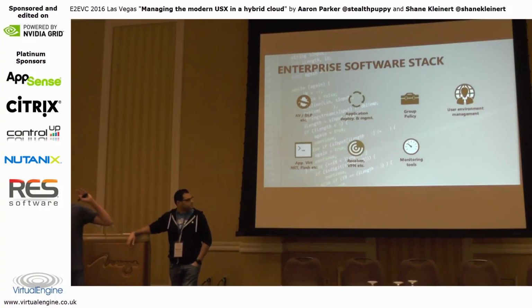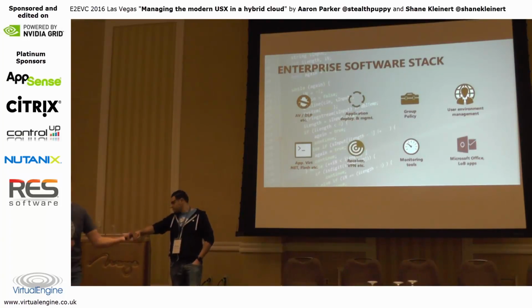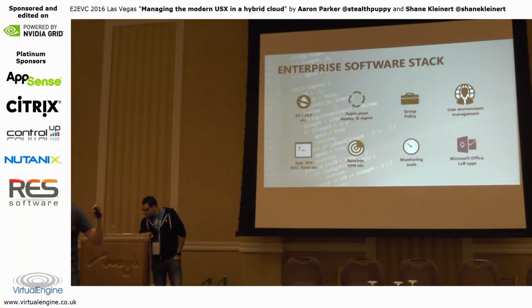Now, all of this stuff, the user doesn't care about. The user doesn't say, I want group policy or I want .NET Framework. They want their applications or they want their data. The IT administrator has to deliver all of this in an enterprise desktop just to give the user access to their applications.